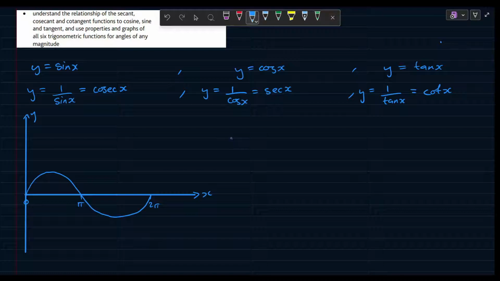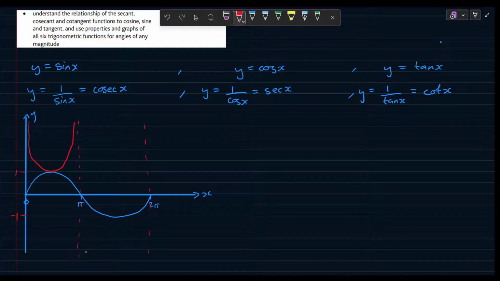And so for the reciprocal function, y equals 1 over sine x, or y equals cosec x, it's going to have asymptotes at pi, pretty much every pi is going to have an asymptote, so at 2 pi as well. And so the shape that you get for y equals cosec x will look like this. It will have the y-axis as an asymptote, then it has a turning point at y equals 1, and it has x equals pi as an asymptote as well.